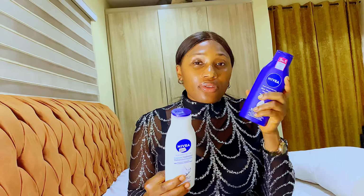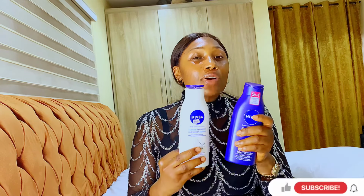And when it comes to brightening the skin, we already know that vitamin E is very good for hyperpigmentation, and almond oil helps to smoothen and nourish your skin for a healthy glow. So this will not in any way darken your skin, rather it will improve it a little. It's not like it improves your skin complexion, because this is not a brightening cream. This is actually a moisturizing cream. But yes, this is going to give you that beautiful, glowing, radiant skin, the same as this one. So both of them can be used by all skin types and skin tones.